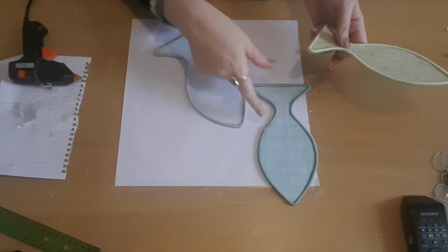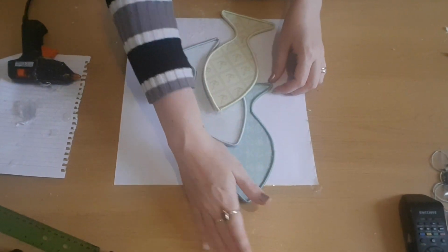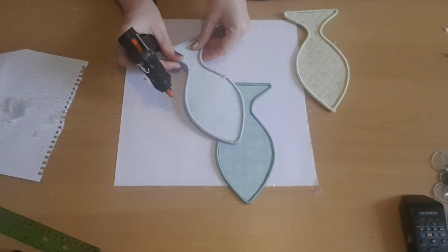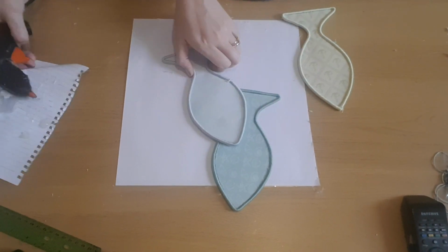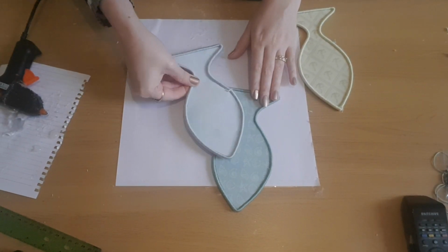So here are my 3 fish. So the join was there, the join was there, and then the one on the top I've put in the centre at the front. So now I'm just overlapping them how I want. And then once I'm completely happy with them, I'm going to start to glue them in place.